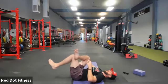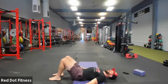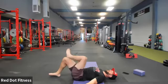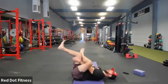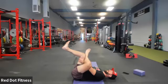Slowly relax, let the ankle fly off the knee. Go ahead and switch to the other side. Ankle over the knee. We're going to grab the thigh. Pull the knee to the chest and push the other knee away with equal and opposite tension. Making sure the hips stay on the ground, both in one line. Chin is tucked. We're going to reach C7 to the floor, pushing the knee away, eyes are open, looking down the body to deal with the deepest layer of the fascia.